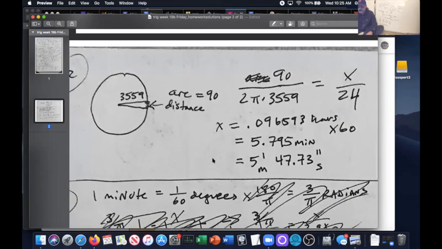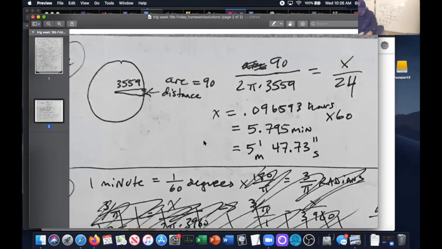Okay, and then here, they gave you this arc distance. Oh, I remember now what this problem is. So on the east coast of Florida, when you first start seeing the rays of the sun, the west coast of Florida is still dark. So how much time is it going to take for the light on the east coast of Florida to get to the west coast of Florida?